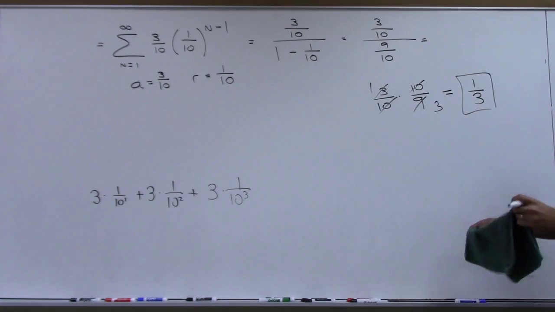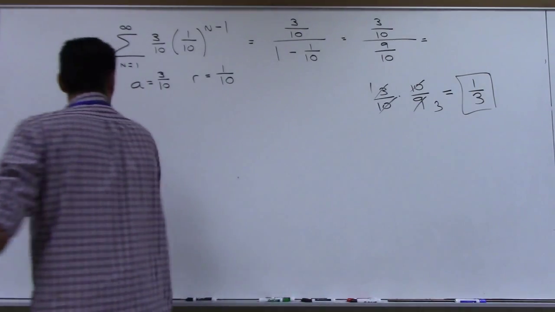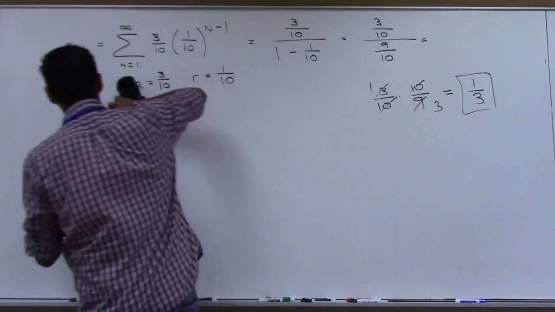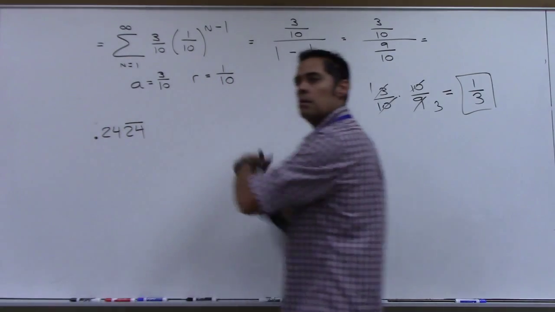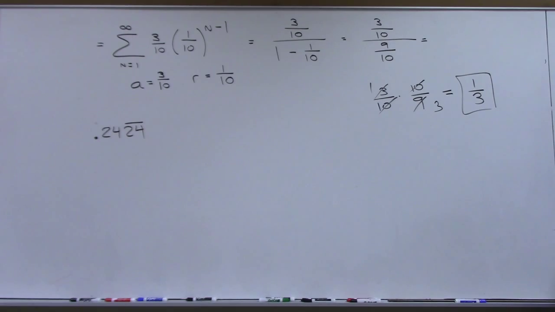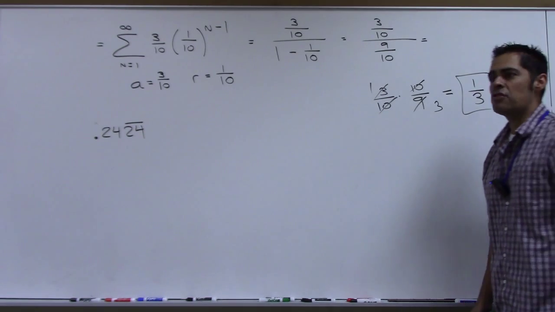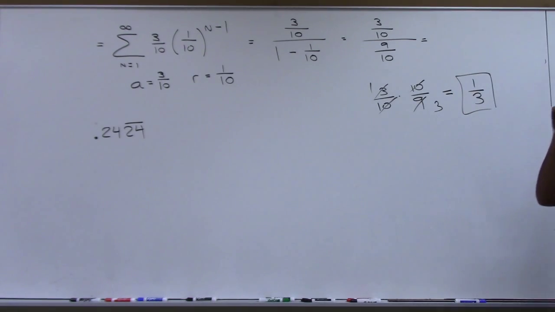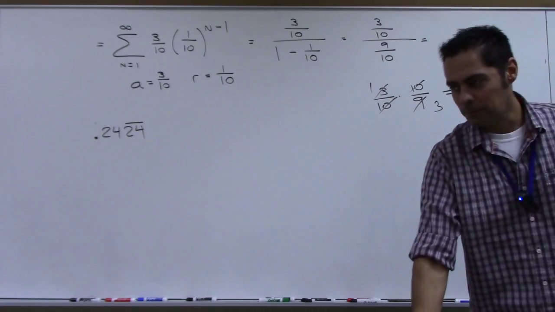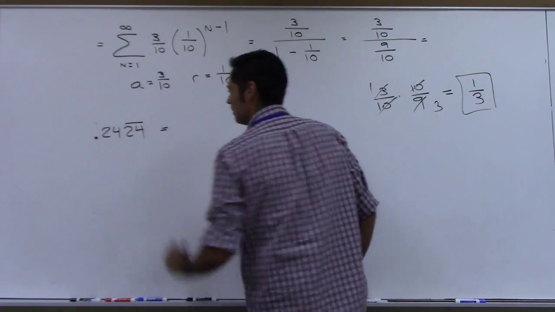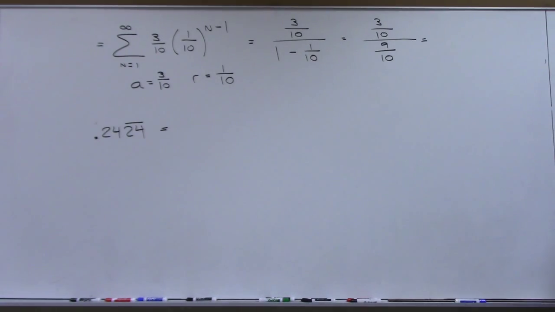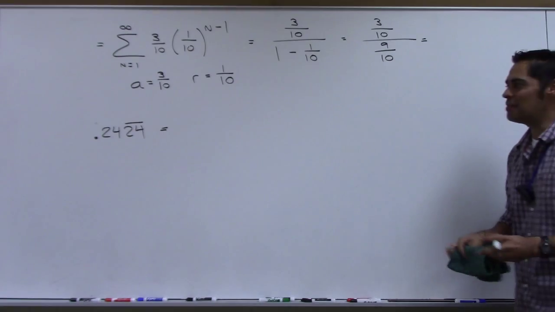Yes? Your homework's going to be something more like this. What would 0.2424 repeating be? Just put out a fraction. Give me the fraction that gives you that decimal. To the calculator. Using calculus. I mean, technically, the calculator is using calculus, so. Yes, it is. Are you going to give such questions on the test? Yes. So we can double check with our calculator? Absolutely, you can double check. But you can't just write the fraction down. You have to have the work.